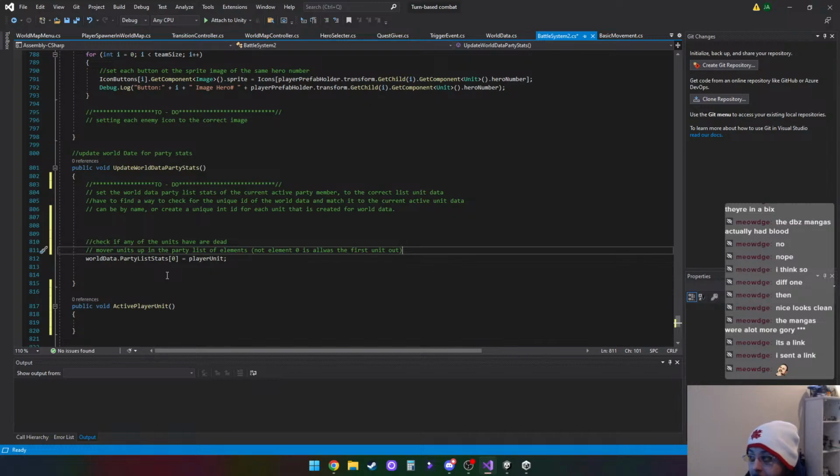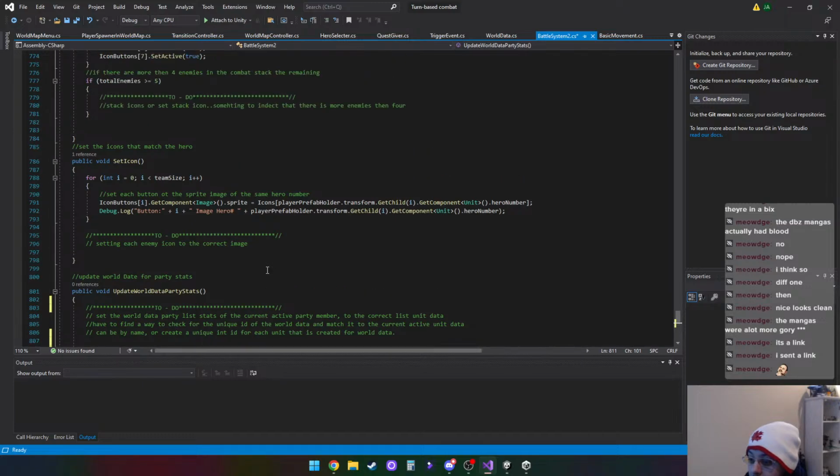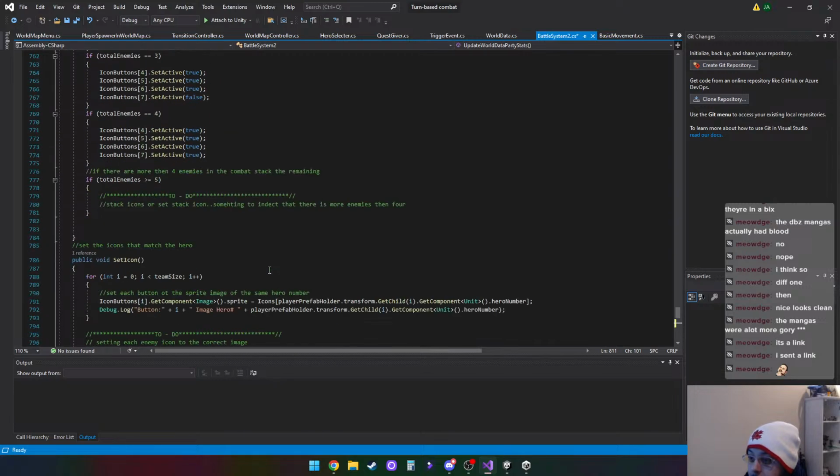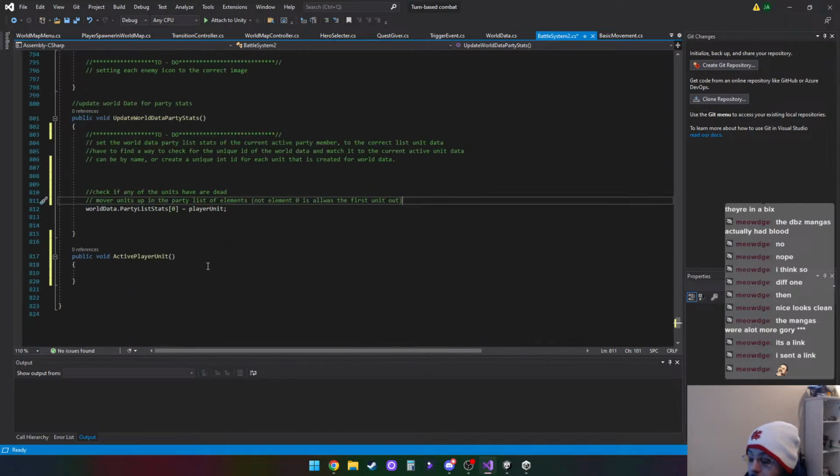So now, see, this is saying world data 0 is player unit. So are we calling update world data? Oh, there's good things here.